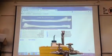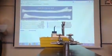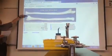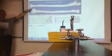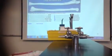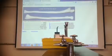And then the ulnar notch. Well, you see that on this one? You can't. There's a little notch in there where that bone would go. So you have to look at a real one to see it. So on the side. Yeah, so it's actually this one right there. Okay. So let's do the ulna.